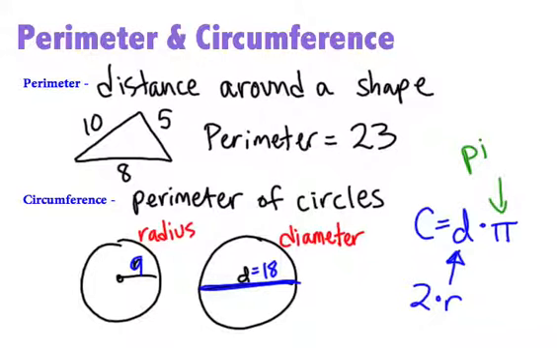This symbol here is pi, okay? And pi is the ratio of a circle, okay? For our purposes, when we punch into the calculator, we're going to use 3.14. Pi is an irrational number that goes on forever with no repetition, so we have to round it off to be able to use it. So we're going to use 3.14, okay? So circumference is just diameter times 3.14. So let's do some practice with this.